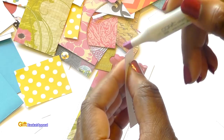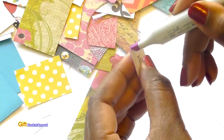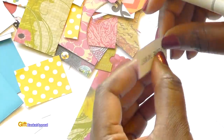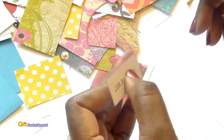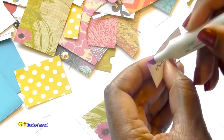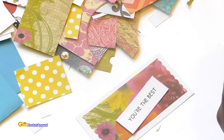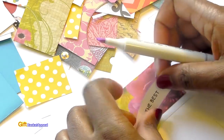Okay, so you see how this can turn out to be something you do all day. Use what you already have, and you don't even have to have a lot, just use your stash, the stuff you already have. Put a little bit of purple on there, but I feel like I need to do it even more. Let's see.